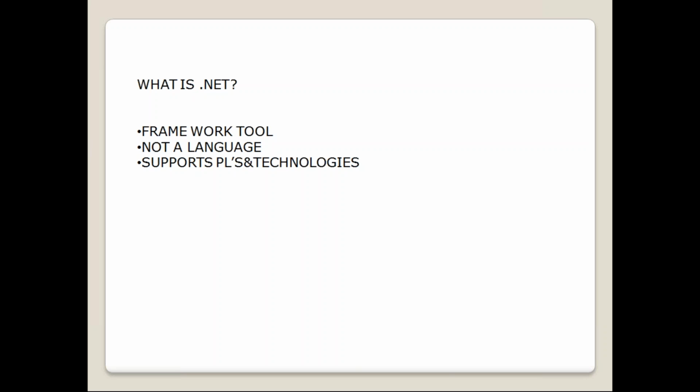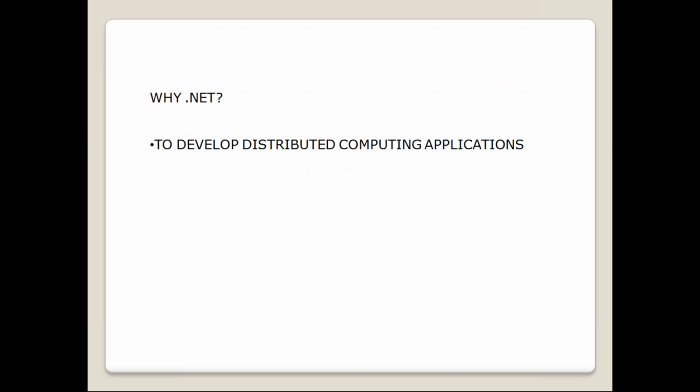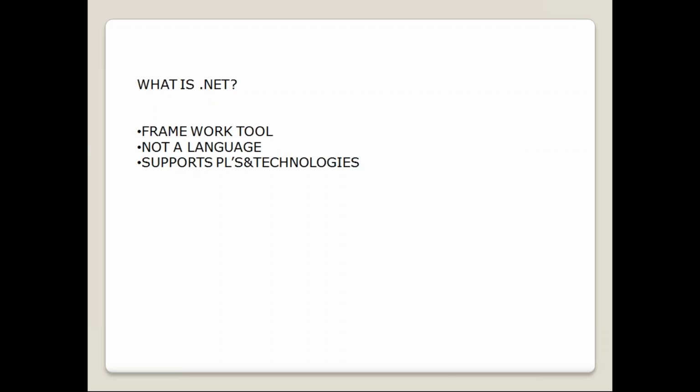Now it's a framework, so it supports languages. What languages does it support? It's clear it's not a language. I'm not going to write any program with the help of the .NET framework itself. So if I want to write programs in the .NET framework, what language do I have to learn? It supports different programming languages, nearly 61 programming languages. Almost all 61 programming languages you write are run by this .NET framework tool.